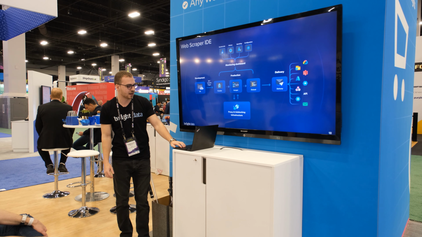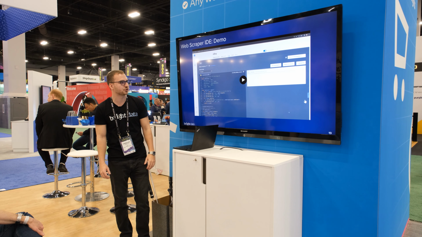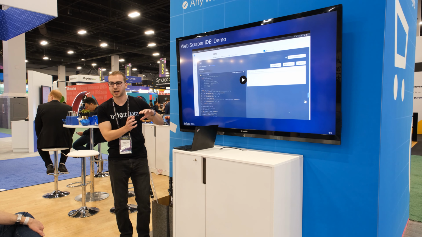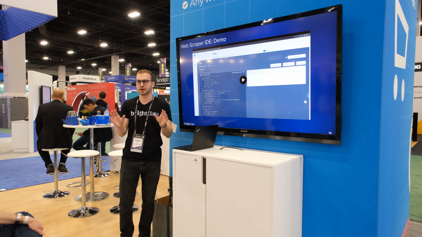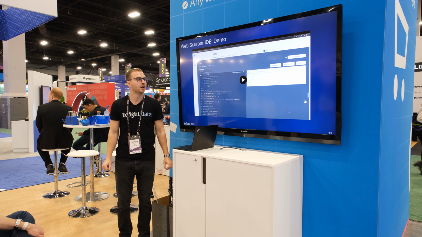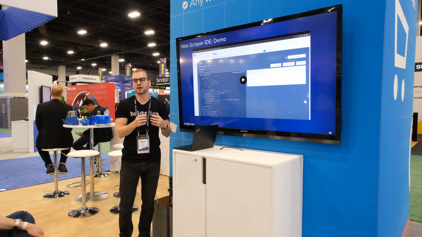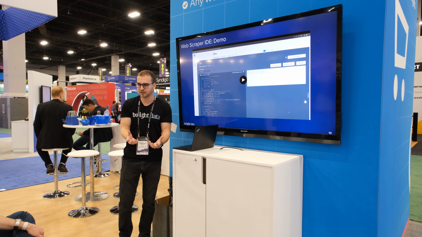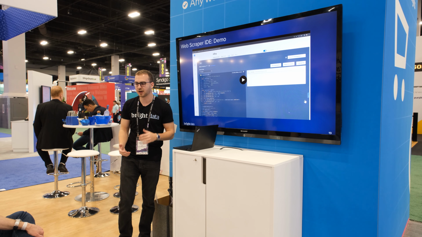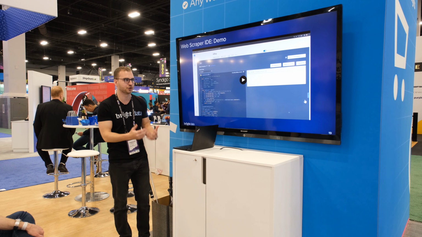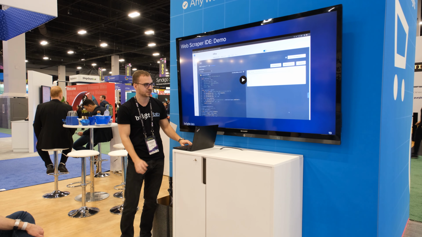And I'll just show you a quick demo of what that looks like. Another great benefit of the Web Scraper IDE is that it allows us to host the scraper in the cloud. So we don't need to worry about our own infrastructure, running our own servers, anything along those lines. All we do is simply make a call to the scraper that we set up, and then it will automatically grab all of the data in the way that we've made it. And then it can send the data in really any format that we want. It can send it to you as an email. It can send it to you in a database. Your developers will know what format they need, but that's what the scraper will do. So let's look at a quick demo so you can see some of the features of it.